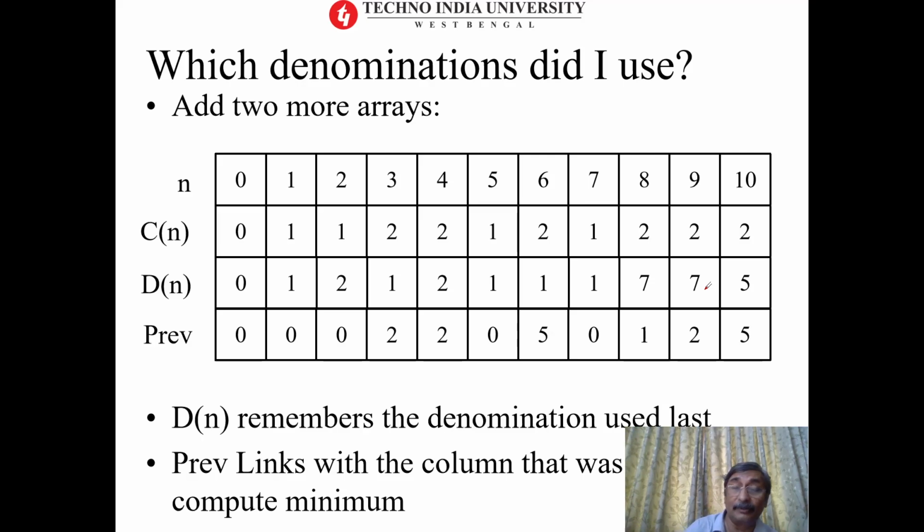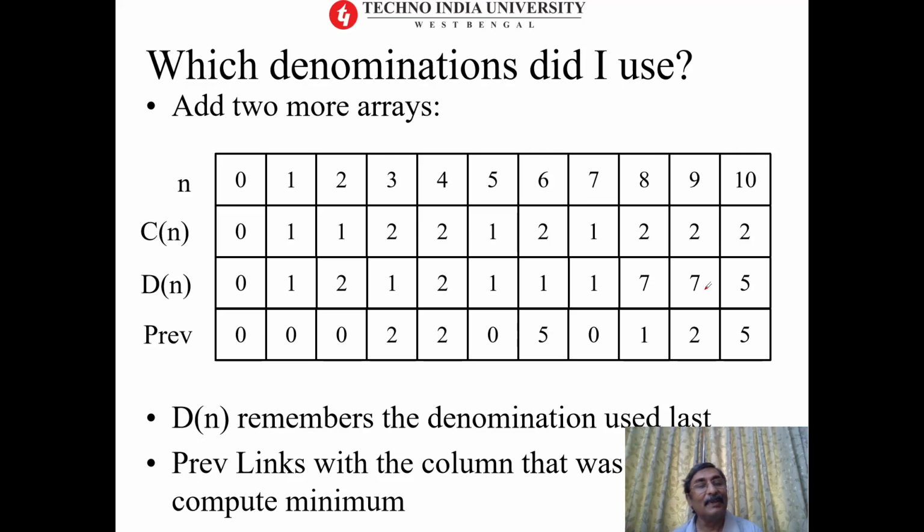Now, there are twists to this problem. Many twists to this problem. The minimum twist is this, without which I cannot conclude this lecture video. You said that if I give you a 100 rupees note, you will give me 13 coins. Which coins, sir? If you do not tell me which coins, how do I know? So which denominations did I use as a vending machine?